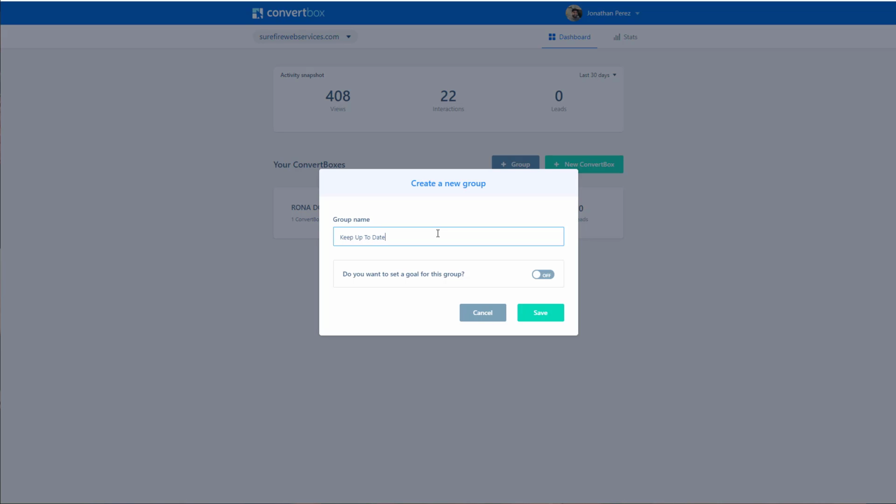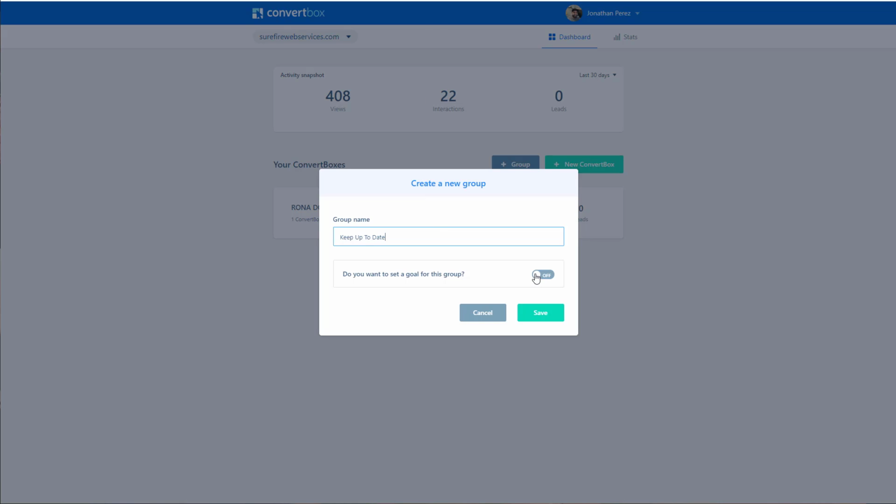If you visit my website, you're going to see all these changes live. I use my website a lot as an experiment zone because I have clients and I'm always doing trial and error, just to see how I can increase and do better stuff. So you'll always see these experiments on my website if you happen to log on while I'm working on this stuff. But this is live. So the group name is going to be called Keep Up to Date.